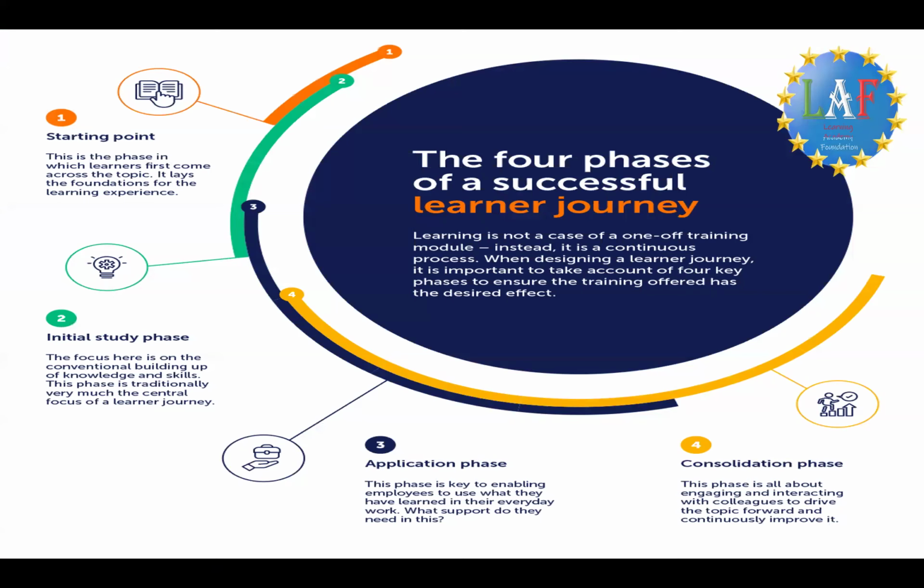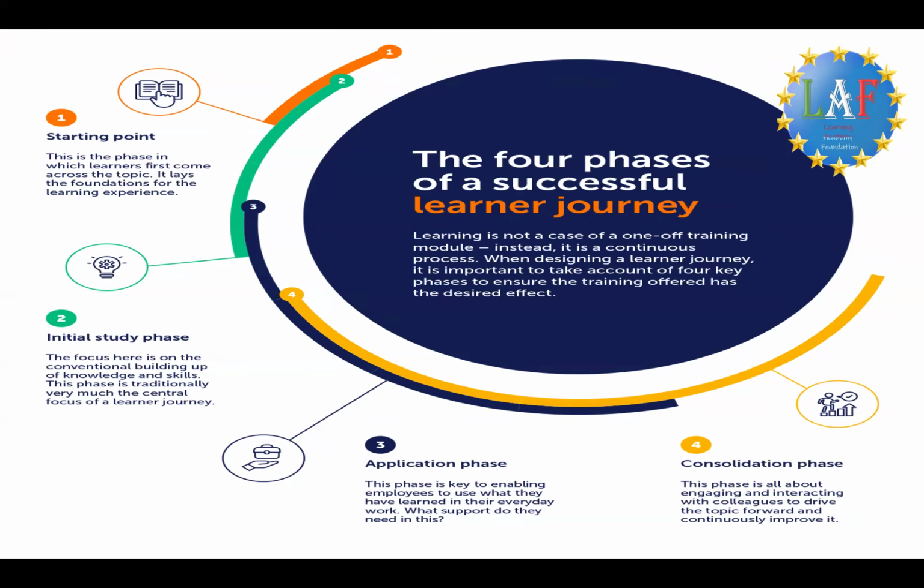I want to tell you today about the 4 phases of a successful learner journey. Learning is not a case of a one-off training module. Instead, it is a continuous process. When designing a learner journey, it is important to take account of 4 key phases to ensure the training offered has the desired effect. First, starting point. This is the phase in which learners first come across the topic. It lays the foundation for the learning experience.